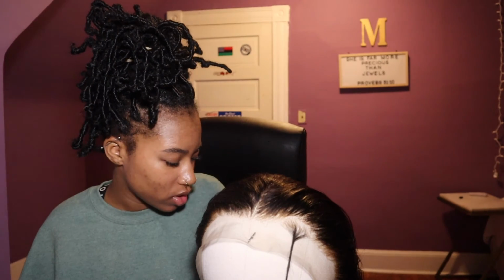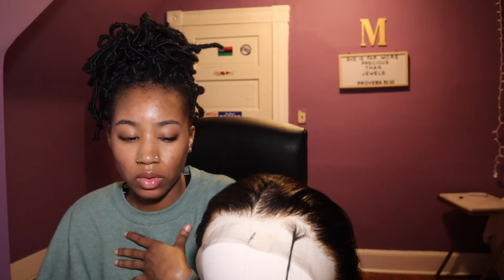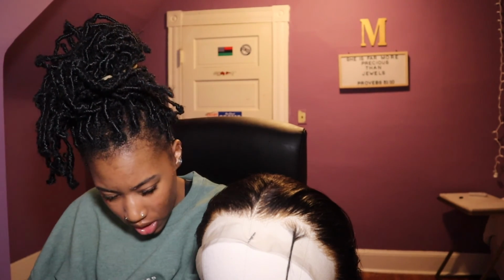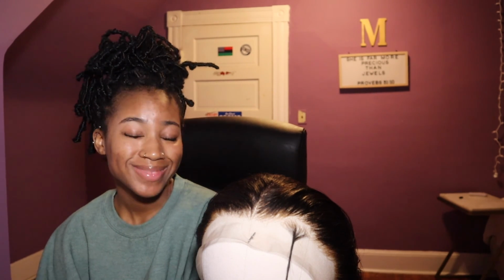And then as you see, I let it air dry. Make sure you put your heat protectant on it. And then I like to comb my back with the wax stick and the hot comb just so it's out my way rather than doing all the loose and everything. I don't know, it's just the method I prefer out of every method I've tried. And just get to plucking. Make sure you part it so you know exactly how you want your hairline to be, so it's completely even and symmetrical on both sides, and just get to plucking.